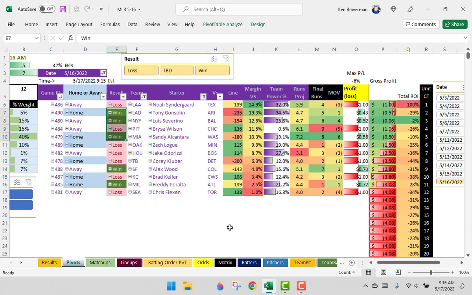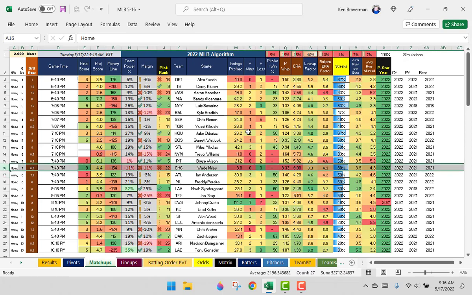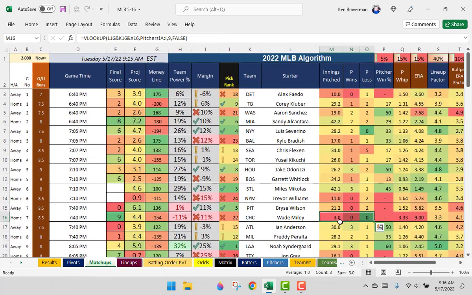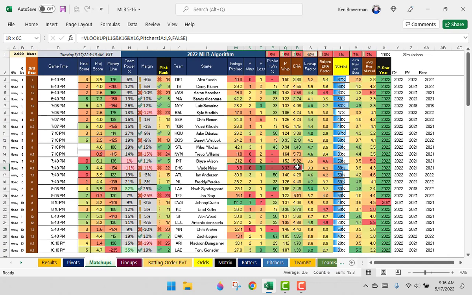Now, I was asked about keeping track of historical profitability and looking back at the past, and it is such a difficult thing to manage, and you'll see why. So here's all 2022 pitching stats. If you watched the video yesterday, you'll see that I changed some of these pitching stats. For example, I changed Wade Miley, because 0-0 with 3 innings pitched and a 9 ERA is a bad sample. It's a bad choice to use only these pitching stats to determine this game because, one, the ERA is astronomical and not normal, and the number of innings pitched is really, really low.